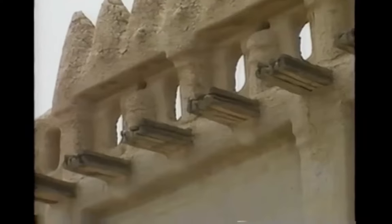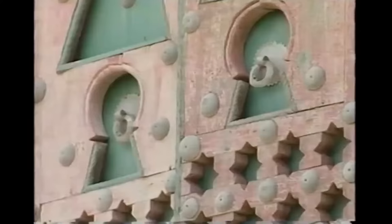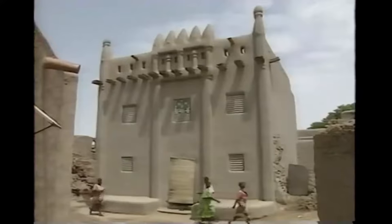The route also brought wealth. Everywhere there are signs of artistry and patronage, which have made the entire city of Jenne a United Nations designated world monument.